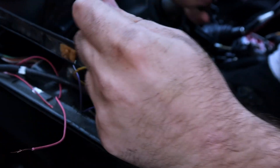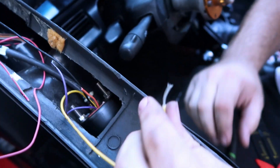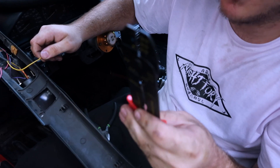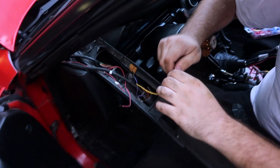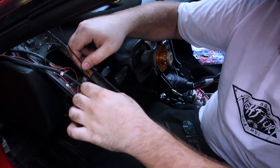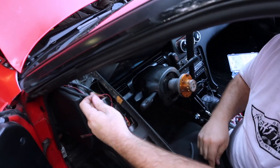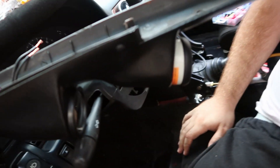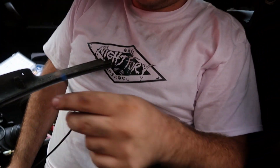You have to have power for the actual gauge itself. Now we're stripping these wires with the little cutters, because those things are only good for about ten uses and then they bend and go bad — but during those ten uses they're great, even if that's kind of crappy for the price. Really all you're paying for is the butt connectors. Clark has the wire out and the gauge wired into the pod and all wired up. Now all I have to do is plug it into the gauge and it's time to test it.